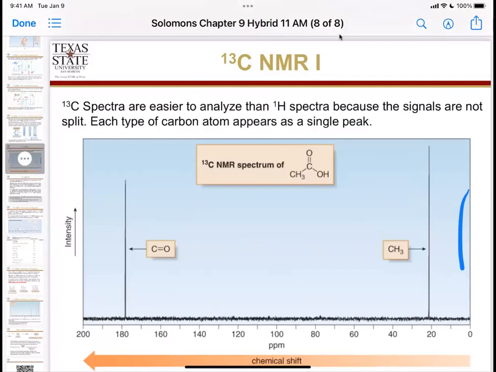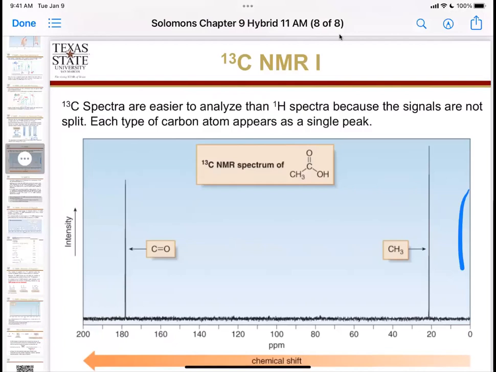Okay, so in our carbon NMR, what we're going to see on our x-axis is we're not going from 0 to 10 anymore. We're going from 0 to 220. In this one, it's only 200, but we have things that go all the way up to about 220. So it's a wider range. But the shift rules still apply. If you're bonded closer to an oxygen, you're going to keep shifting over and over. And by the time you get to a carbonyl, they're above 200.